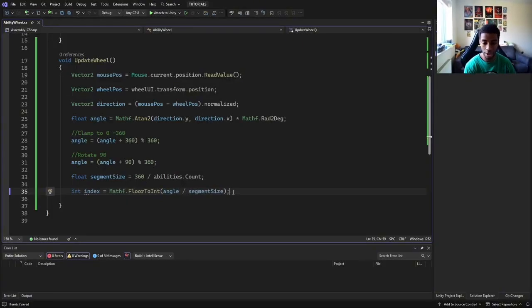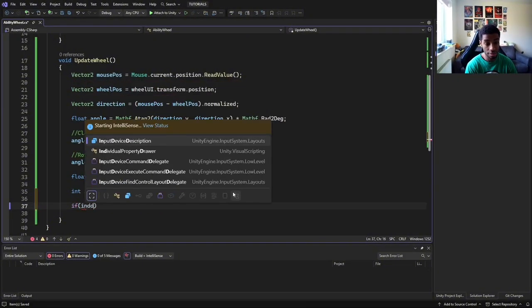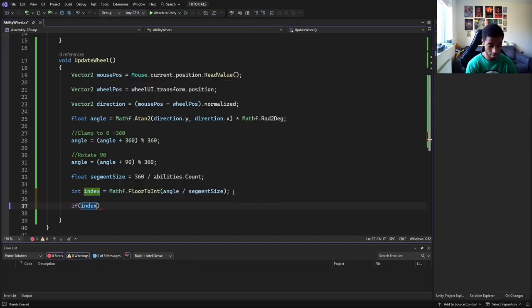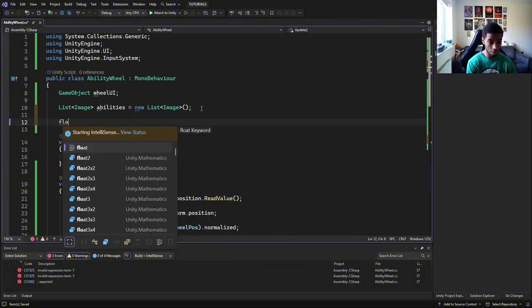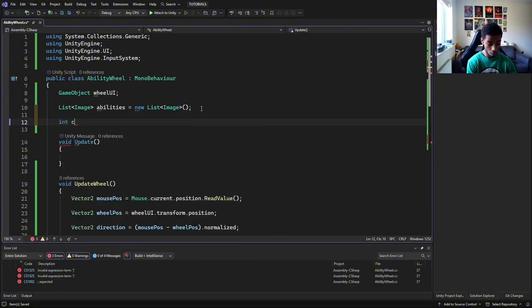Now that we got that going, with our index, we can say if index is not equal to, and I don't think we created it, so we'll create a nice little int to store our current index. This can be private.